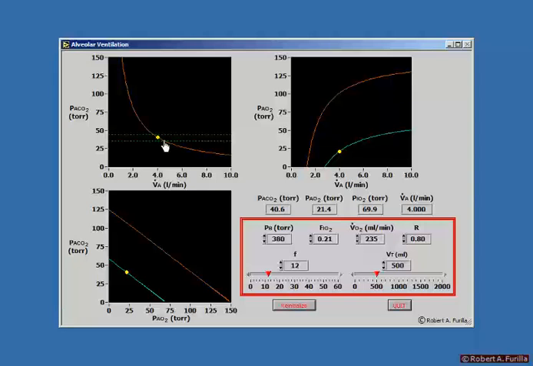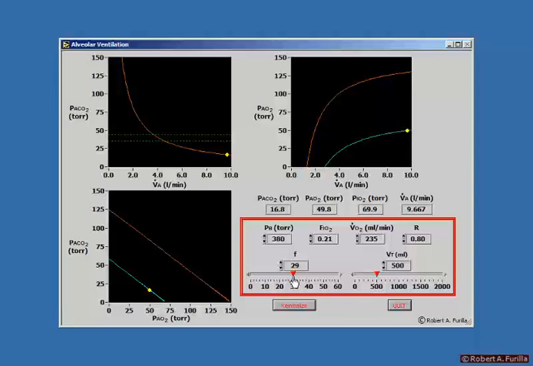I now ask, what would happen to an individual who is experiencing this level of hypoxia? What would be the physiological response to this level of hypoxia? Students correctly guess that ventilation will go up. So let's bring ventilation up. And we'll stop here at 29 breaths per minute. I could change tidal volume, I could change them both, but we'll just stick with frequency for the moment.